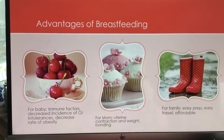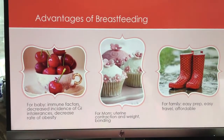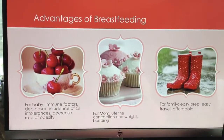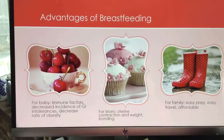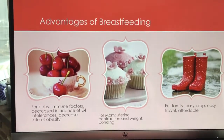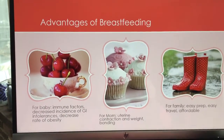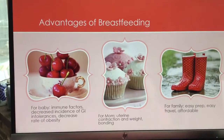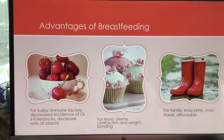And then the benefit of bonding, the perceived experience by women who are breastfeeding is that they feel close to their baby. And that's not to diminish the bonding that can occur when we're not feeding a newborn. Certainly partners take that opportunity to just do skin to skin or spend time with their child or their grandchild or their niece or nephew. But there is a lot of data out there that supports breastfeeding promotes good bonding.